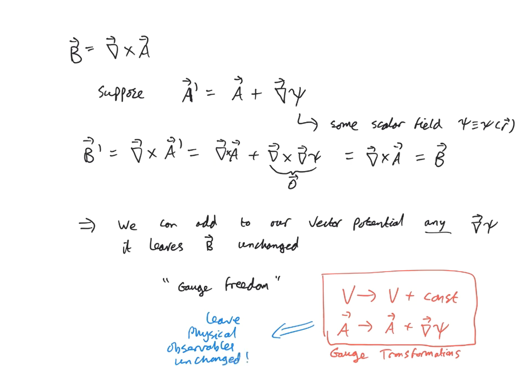So you might ask, if they leave physical observables unchanged, then what's the point? And the point is that we can choose a gauge that makes a given calculation easier, and we can also choose a gauge that reflects the symmetry of a particular problem. And this is actually very powerful, and we'll see later on that this really helps us a great deal in doing calculations, and in fact observing a more fundamental structure to the theory. Okay, so let's just see this in action with an example.